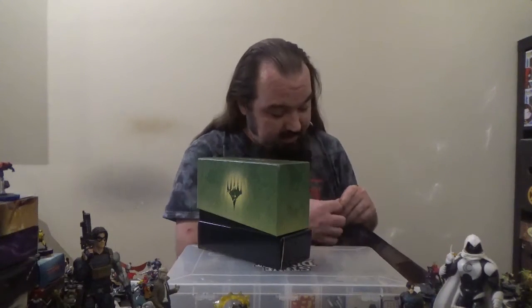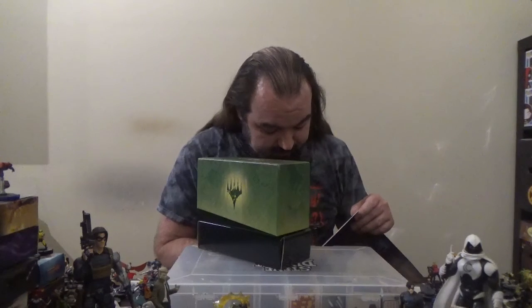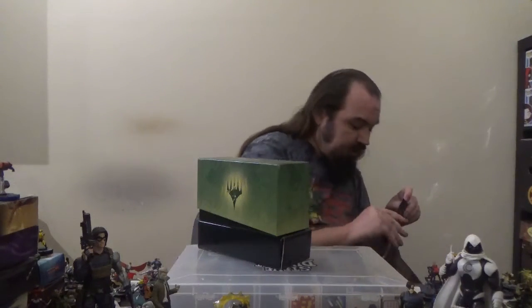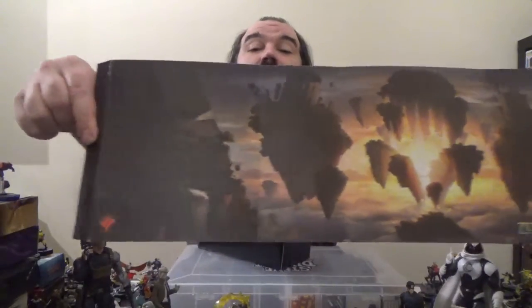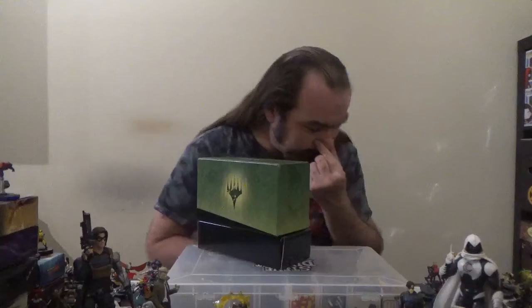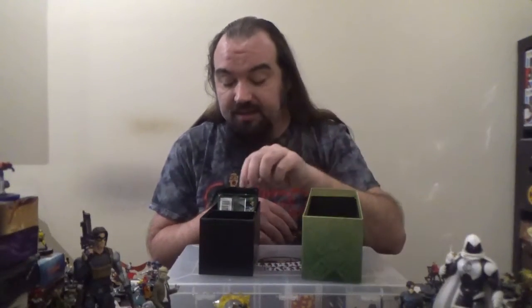And here is the artwork on the inside of the bundle sleeve. Nice little panorama shot of Zendikar, or part of Zendikar. That is one of the things I've always liked about Zendikar. It has just a unique look to it. It's not dependent upon things like architecture or anything else. It's about how the actual land looks.